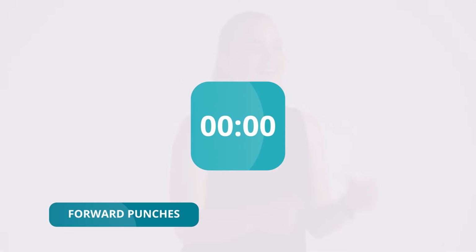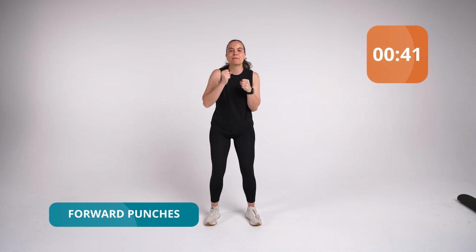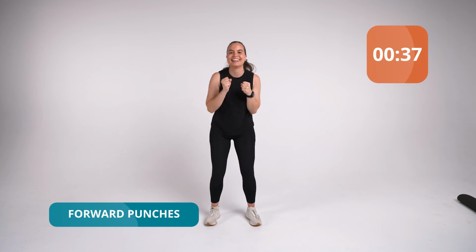Okay, third and final round. We've got our 15-second break and then we're on to our forward punches. So get your feet ready, hip width apart, bending your arms up, and going. So punching forward. Remember, it's the last time you have to do this exercise, so go as quickly as you can.